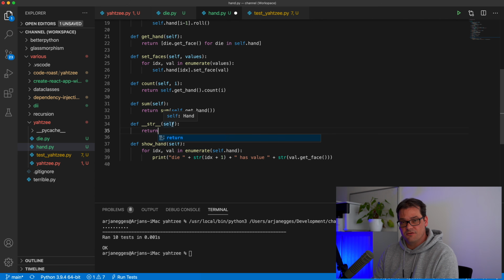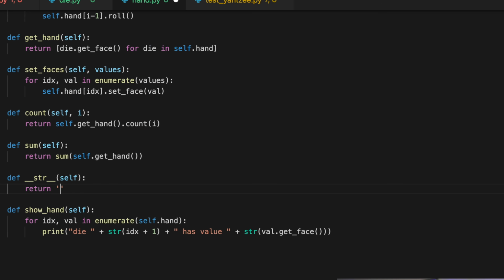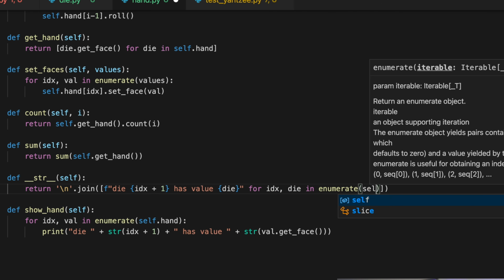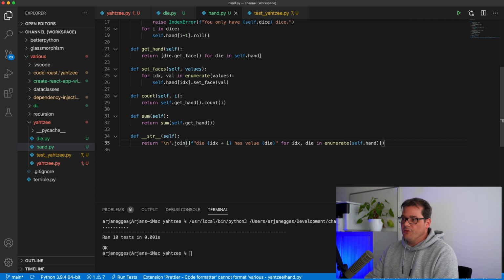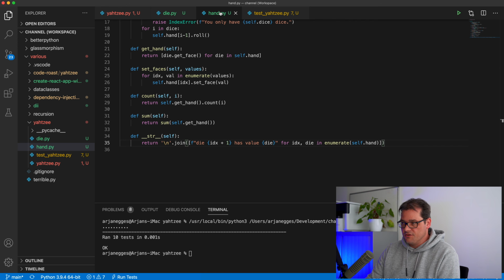And what we're going to do is create a list of strings that represents each dice's information, similar to what is happening here, but then we're returning that as a string separated by new lines. And then create the strings here as a list. And now what we can do is simply call the print method on the hand, and then it's going to return this. And showHand is no longer needed. So what we've done now is separate printing out the information from both the die and the hand classes, which is in the end a bit cleaner.